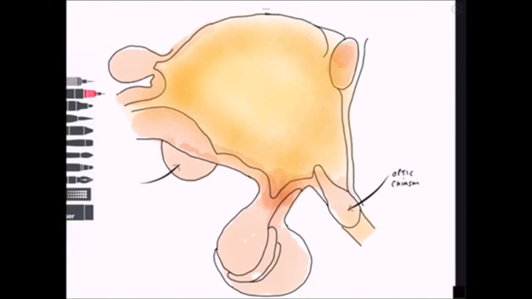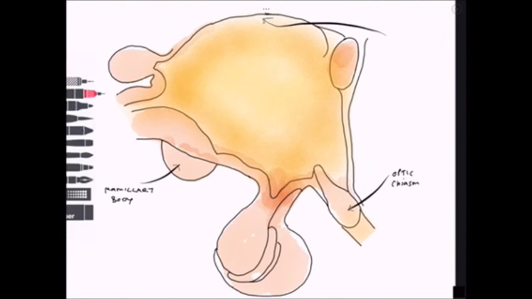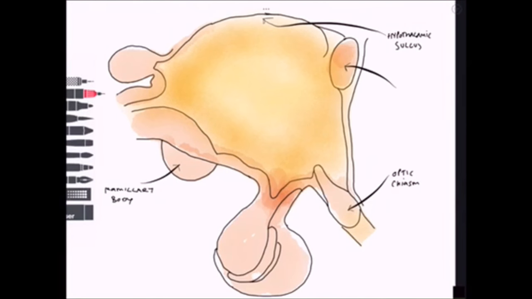We're going to skip past the pituitary gland, which we'll come back to later, and we reach structures known as the mammillary bodies — protrusions from the undersurface of the hypothalamus, often considered a functional extension of the hypothalamus. A really important one is the hypothalamic sulcus, a defining groove between the thalamus and the hypothalamus. If you've ever had difficulty distinguishing between the two, the hypothalamic sulcus is something to look out for.